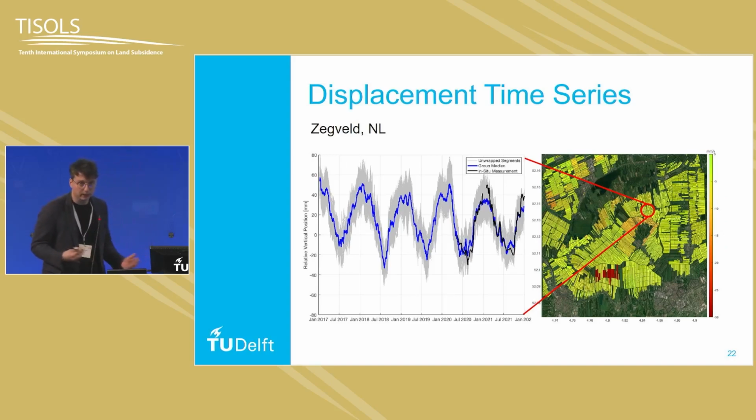And so when we glue it all back together, this is the final time series that we get. This is what it looks like. You can see for that one group, we have one mean displacement that you can see in blue. And you can see that that correlates quite well with the point measurement from the extensometer that we have in the same area. We shouldn't expect them to match one-to-one because the InSAR measurement here is a very large spatial average. So there will be differences between that and just the point measurement. But we're happy to see that the same general trends exist.